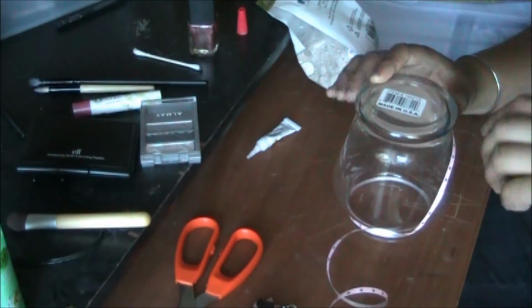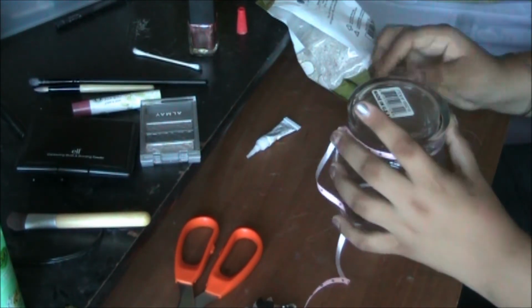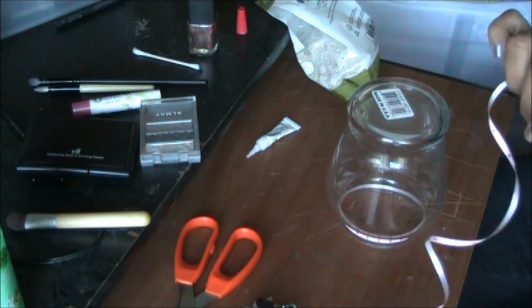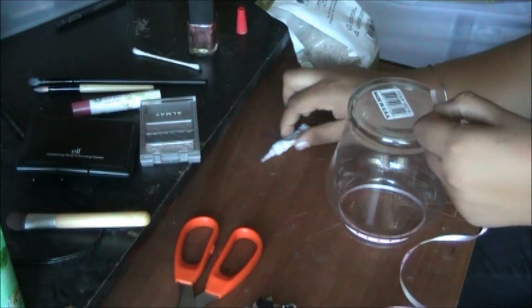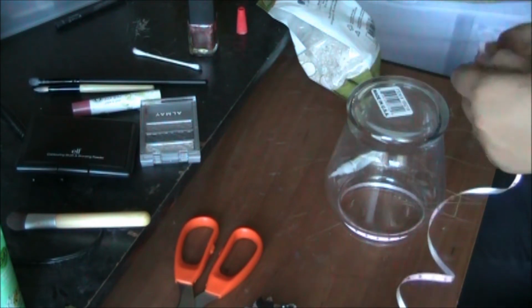Sorry, I've never filmed in this kind of an angle before, so I'm not too sure how I should do this. So I'm just gonna, again, put some glue, whoops, at the tip of the ribbon. So right at the tip. I hate how this is curly, because it's just harder to work with for me. So just a little bit at the tip. Make sure it's secure.